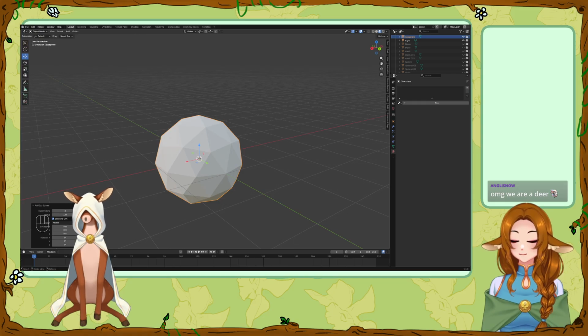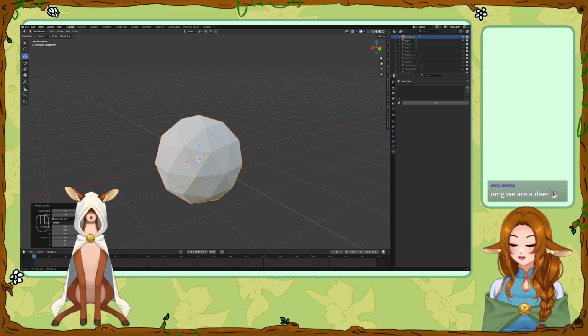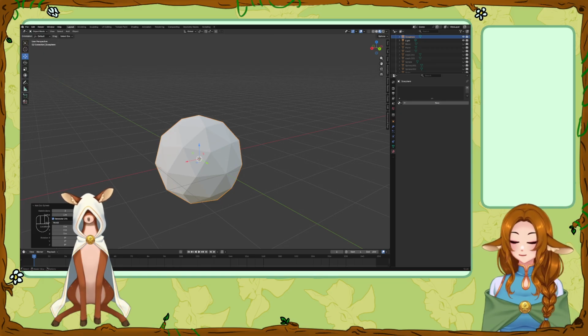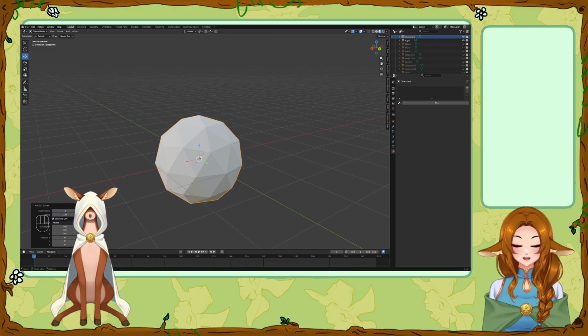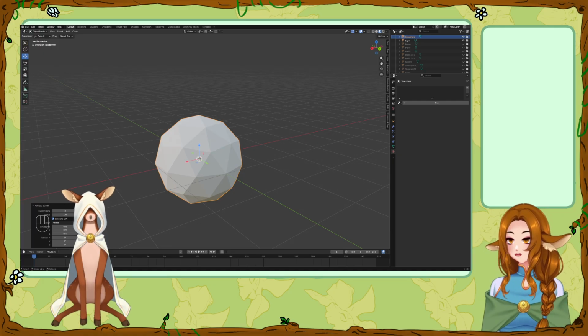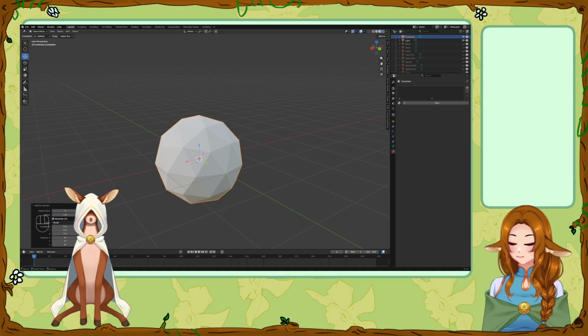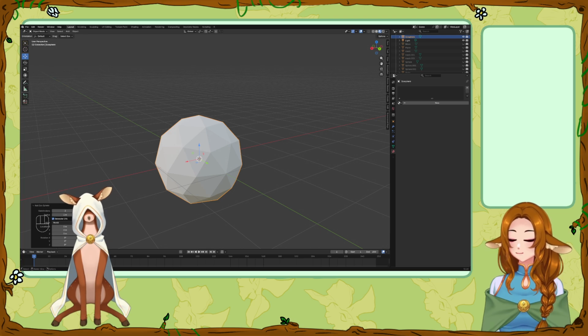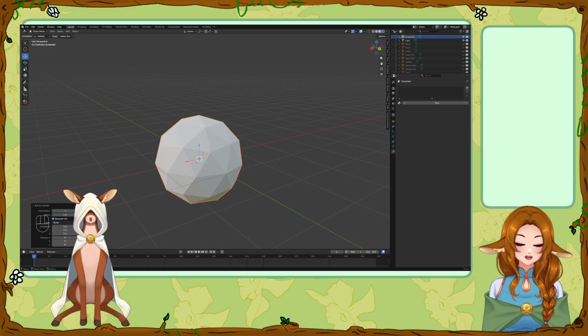So yeah, as I said, we were doing a lesson in some Blender. We're going to be making some colorful Easter eggs this time, and right in time for Easter Sunday too, which is in about a week, I think. It's the 5th of April, right? Yeah, it's about a week, so makes sense. So right now, we have an icosphere here.